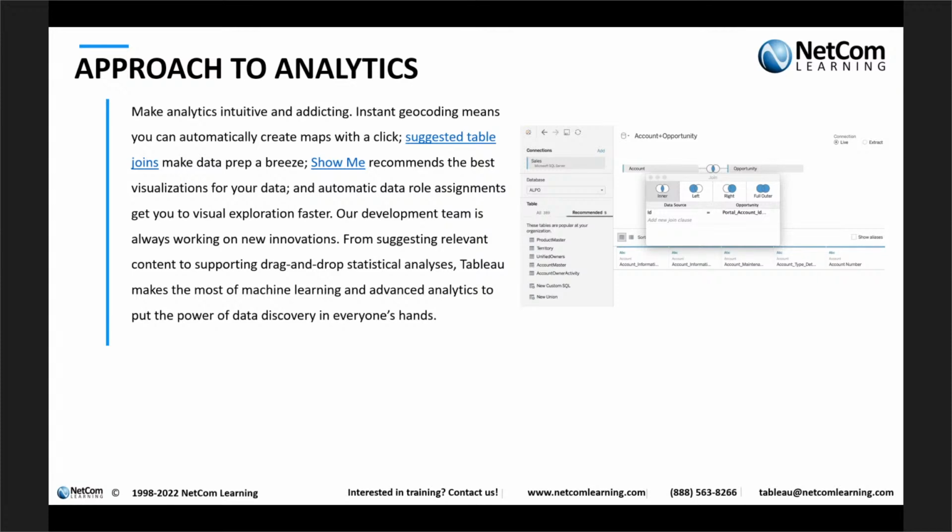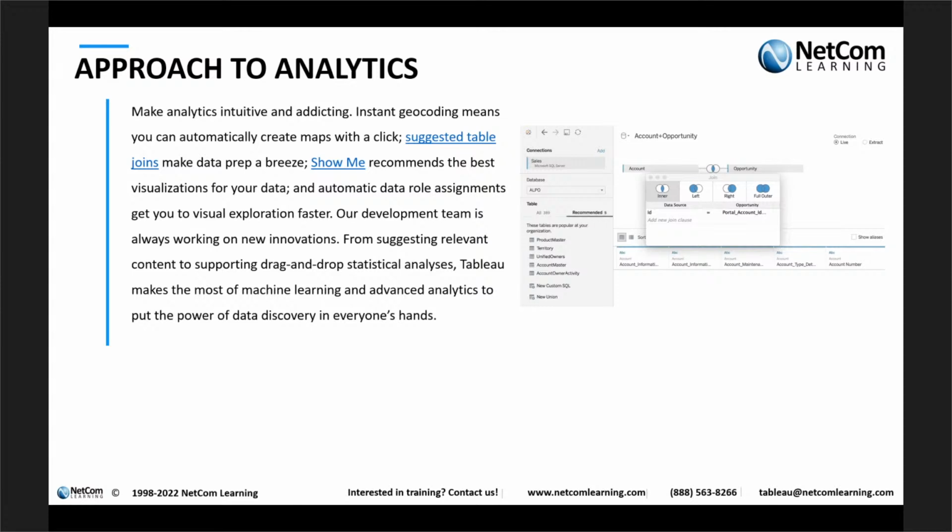There are options where you can create suggested tables, you can join different tables so that you can go about preparing your data in a form where it would be served best when you build your visuals on top of it. Show Me is another capability inside of Tableau, which would give you recommendations for the best visualizations for your data. For example, if you want to track something over time, maybe a line chart would be preferred, and Tableau will help you with exactly that. Or if you're working with longitudes, latitudes, anything that has to do with any form of geography information, maybe maps are the best choice, and Tableau will help you in that case as well.